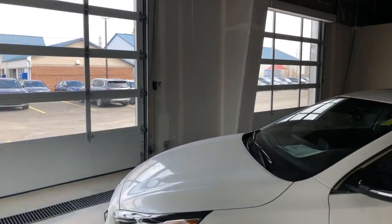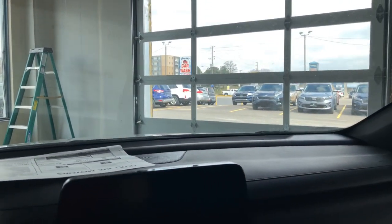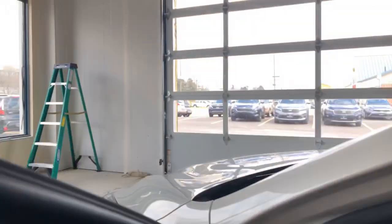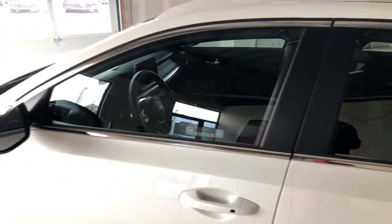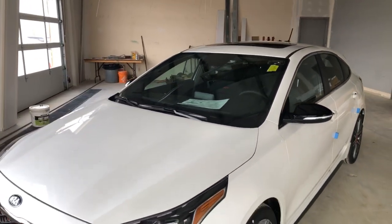UVO Intelligence is something we should quickly cover. In Canada we have UVO Intelligence — you can see it on the mirror with three buttons. It connects to an app, which right now offers three years of no-charge service. Through the app you can locate your car, lock it, unlock it, and remote-start it. Those buttons on the dash also give you extra navigational help and roadside assistance. So yes, you can remote-start this car through the app on your phone.